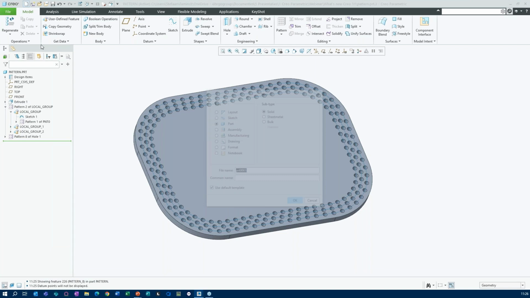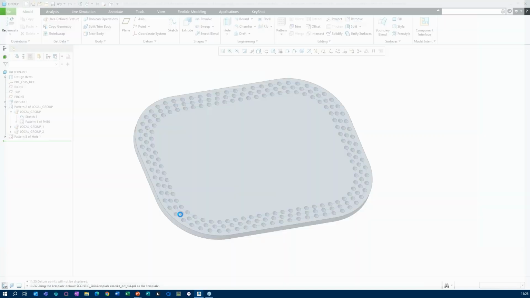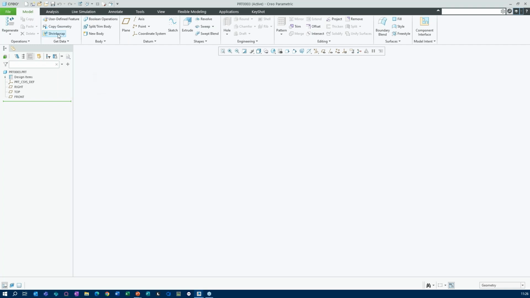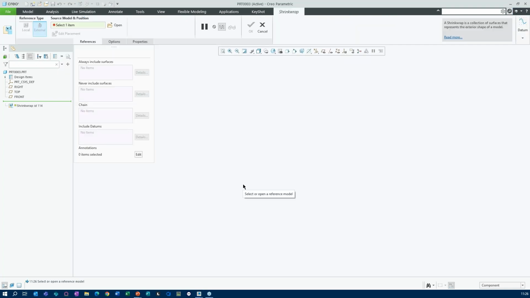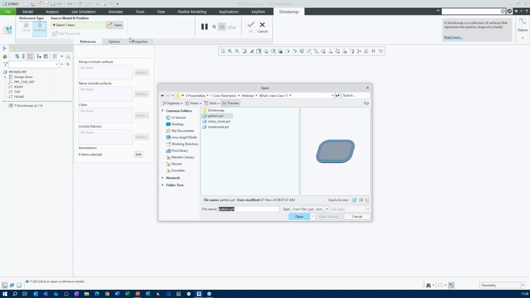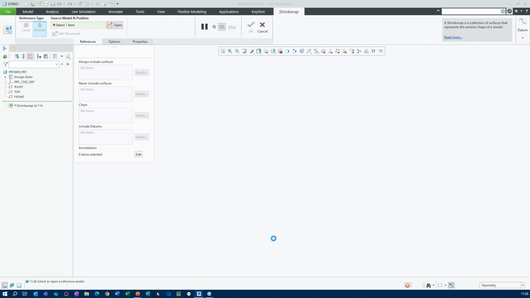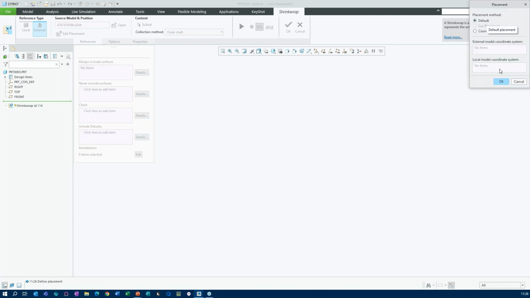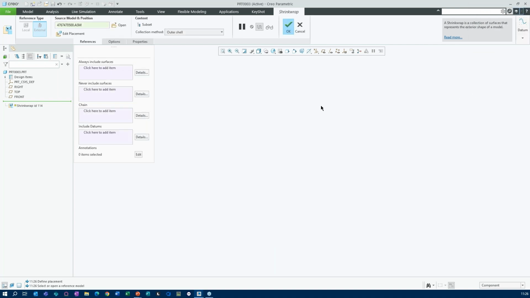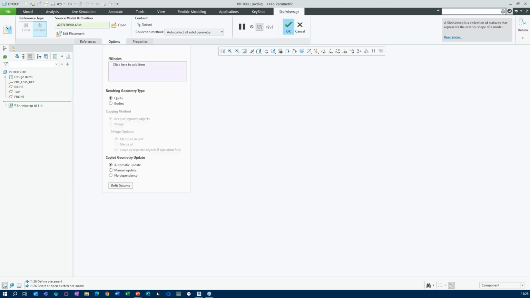I will create a new part where I want that shrink wrap to be created in. And I'll create the shrink wrap in here, and I'm just selecting an assembly. Shrink wrap, I have an assembly ready, which I'm going to use. The placement can be default, or with the coordinate system, you can place it on another location. We'll use default here. And of course, I want all solid geometry. Do I want to exclude internal components? No, I want to see them all because that's interesting if I'm making a section as well. That's an option that you want to choose.